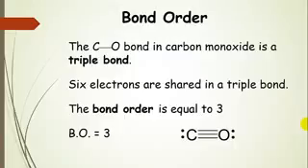Now, I haven't shown it on this video, but once we start talking about resonance, we're going to see that bond orders don't have to be a whole number. They can be fractions, and so we'll see that later on. But right now, what you need to keep in mind are single bonds, double bonds, and triple bonds.